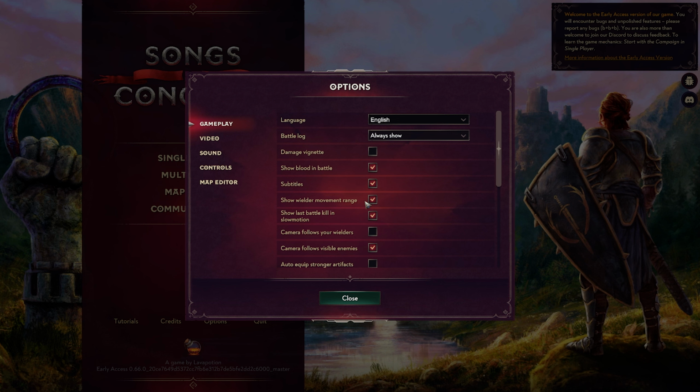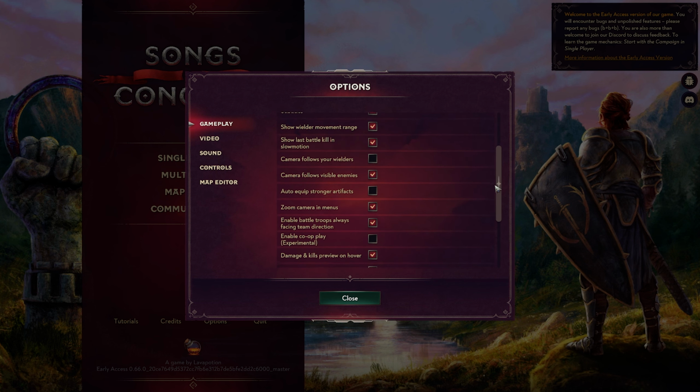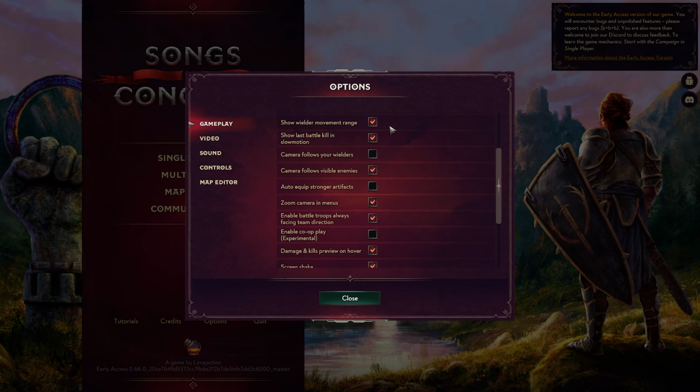Show wielder movement range. Now your wielders are your leaders, and we'll get to that in a little bit, but movement range just shows them how far they can move. That is very important for me, especially in this style of game. So we're absolutely going to do that.